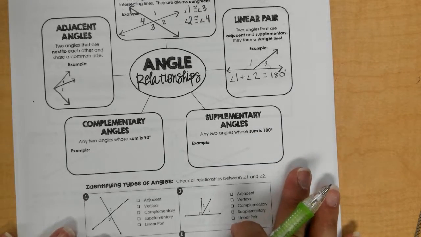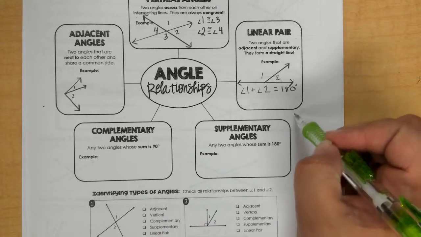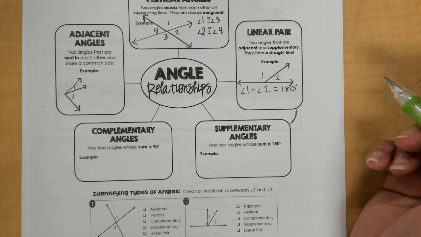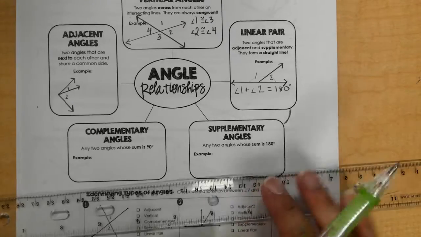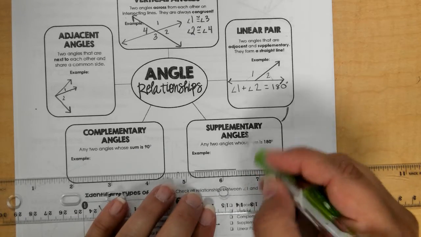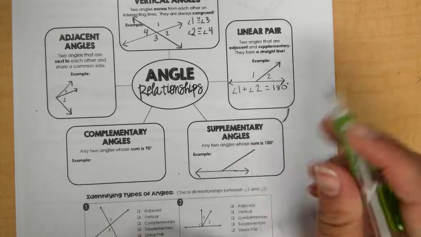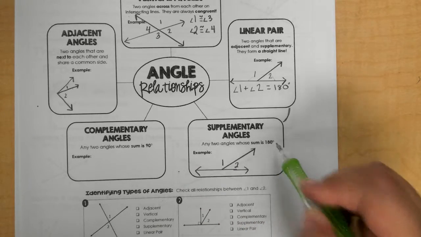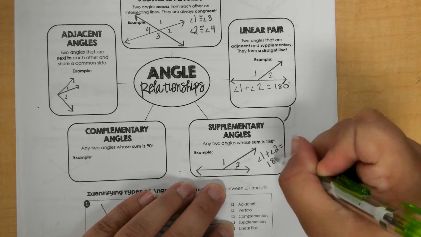Okay, now going along the lines with the linear pair, we're going to talk about supplementary angles. So these kind of go together, but they're just a tiny bit different. So supplementary can have two different types of pictures. It can have the exact same picture here. Okay, so let's draw that one out. So again, supplementary are two angles whose sum is 180 degrees. So you have angle 1 plus angle 2 equals 180 degrees.